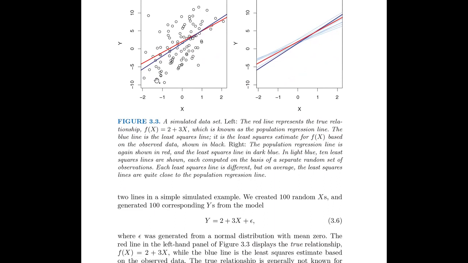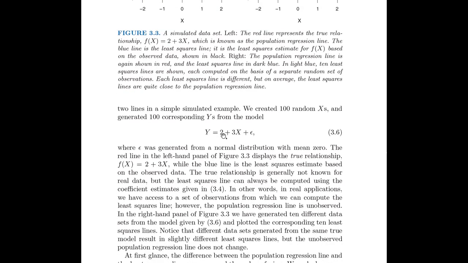And do take care. This is not the vertical axis. The vertical axis is over here, okay? It would be right in the middle. And that would intersect the red line at 2, because they're taking an intercept term of 2, where epsilon was generated from a normal distribution with mean 0. They don't reveal the standard deviation, but they do specify the mean. Remember, every random variable has one or more parameters.